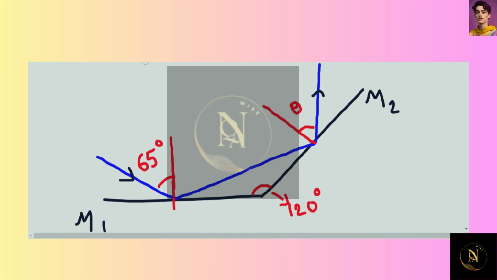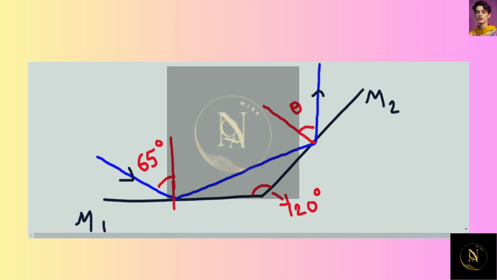In this problem, we've got two plane mirrors, M1 and M2, and M2 is placed at an angle of 120 degrees from M1, shown right here. And we've got a light ray striking M1 at an angle of incidence of 65 degrees. And it's being reflected back and then striking M2, and then being reflected back again, and leaving at an angle of reflection of theta, which we have to find. And we're gonna do that using some simple angle properties.